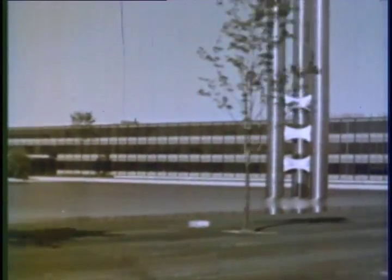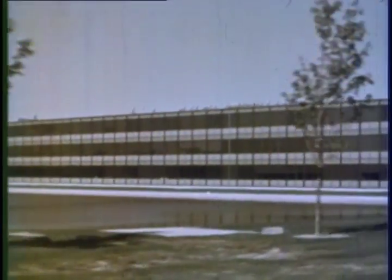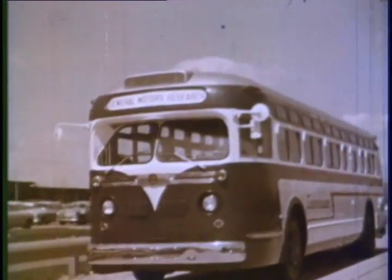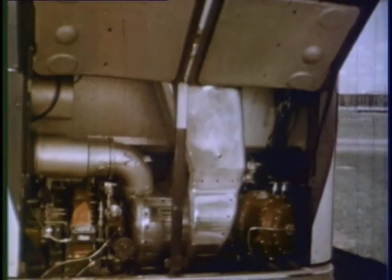In the research laboratory are men who explore the distant future. They project their thinking from the solid foundations of many years' experience with the famous Allison turbojet engines, the forerunners of gas turbine engines. They've also learned a great deal from building the GM Turbo Cruiser, the world's first bus powered by a gas turbine engine.